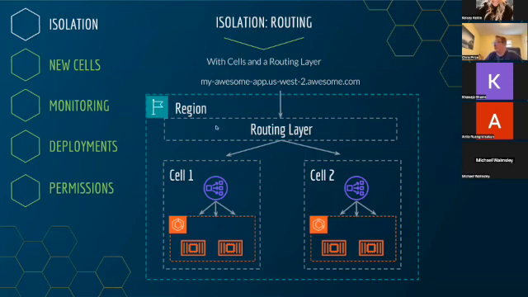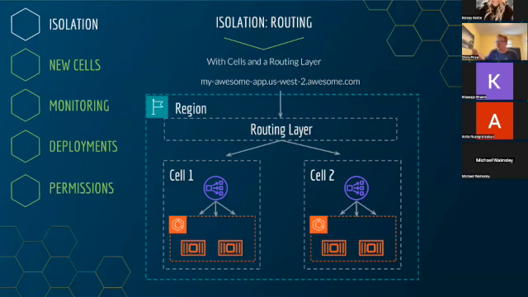This approach, in addition to it being an extra thing that you have to manage on the server, has another sort of hidden implication, which is that now you have to worry about your routing layer being able to scale in the same way that you have to worry about how your cells scale. So one thing that can be really powerful about having a cellular architecture is if there's something in your cell that is resource constrained, like a database that can only scale to a certain amount of traffic, then being able to create new cells may give you a way to scale that resource without having to figure out a sophisticated solution to whatever the bottleneck was there.